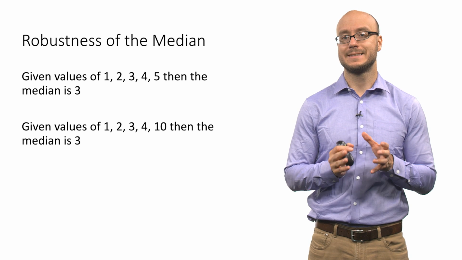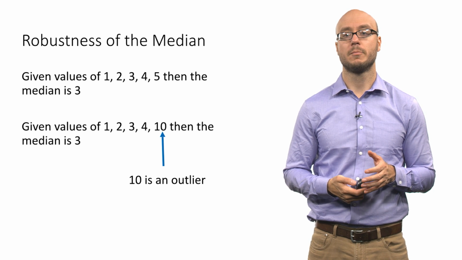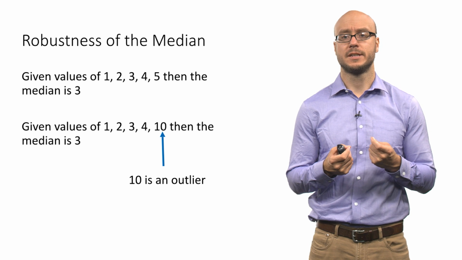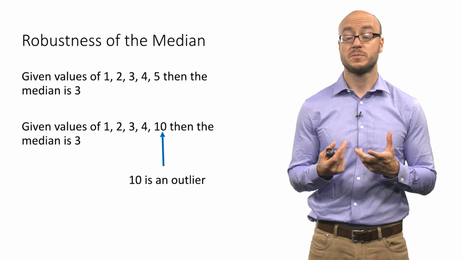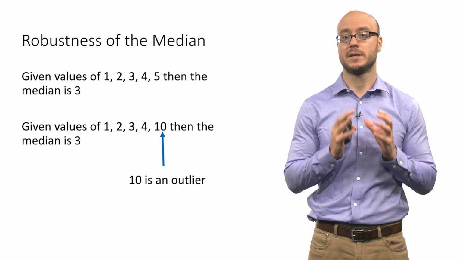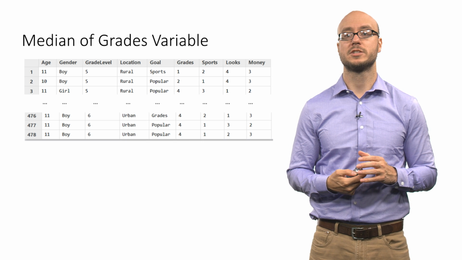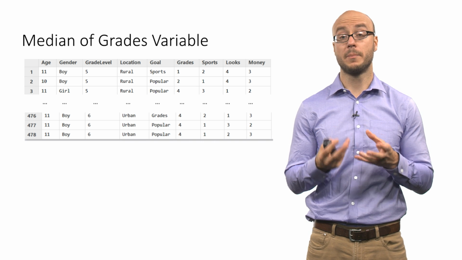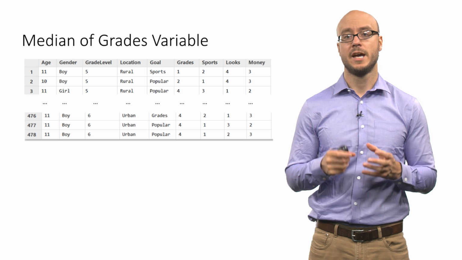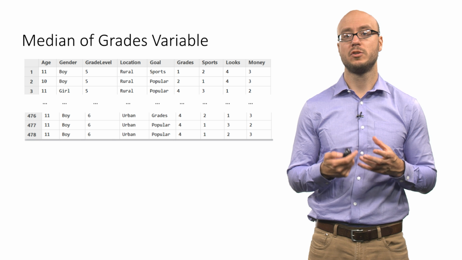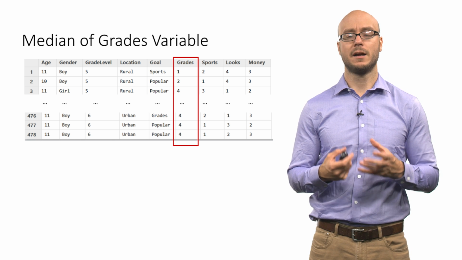The median is simply that middle number. So if you're trying to capture a measure of central tendency and you have, or you suspect you have, outliers in your set of observations, the median is nice because it's robust to these extreme values. So let's look at our data set of popularity among elementary school kids. And we have these 4 ranking variables, these discrete numerical variables, and let's calculate the median for each.